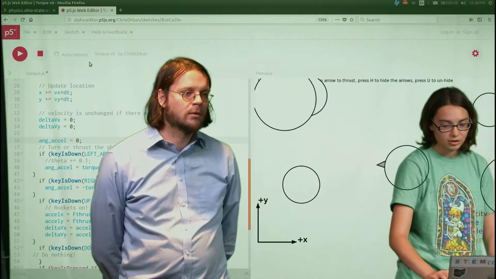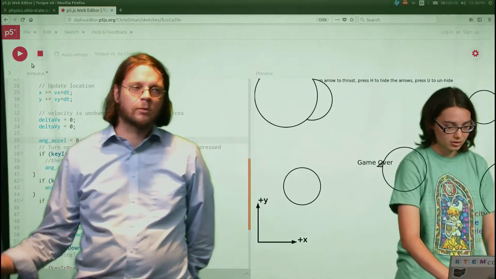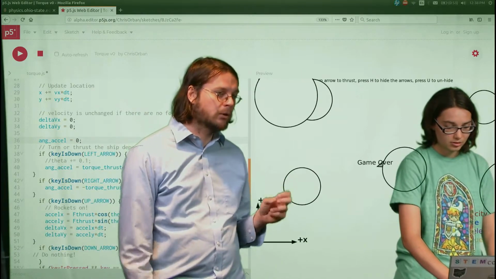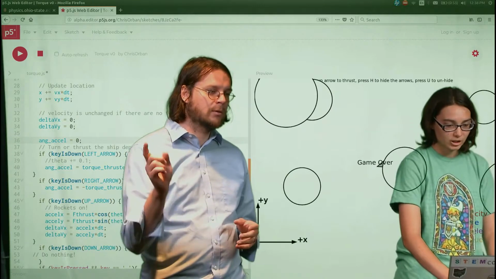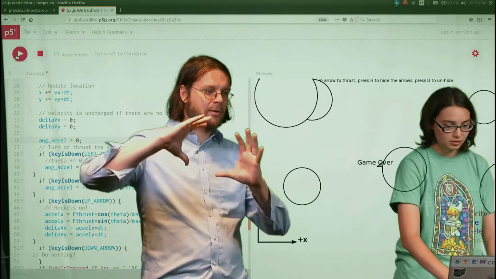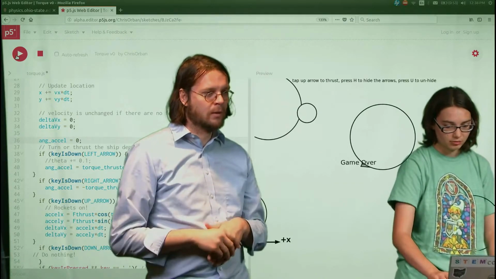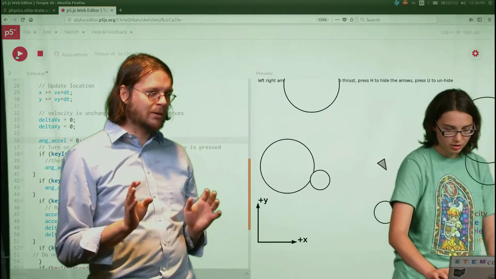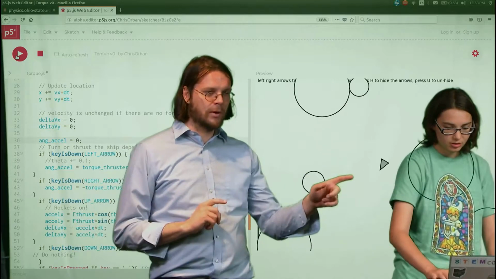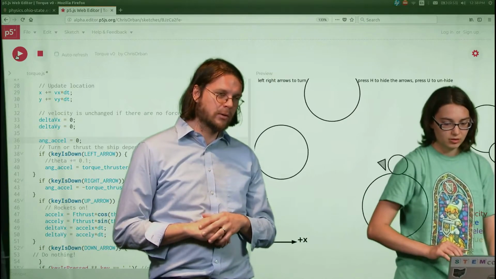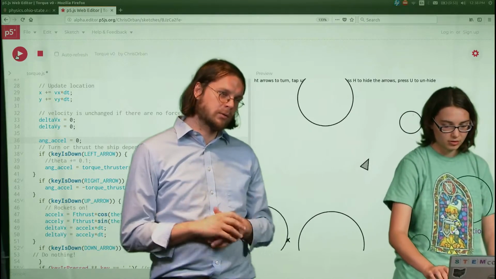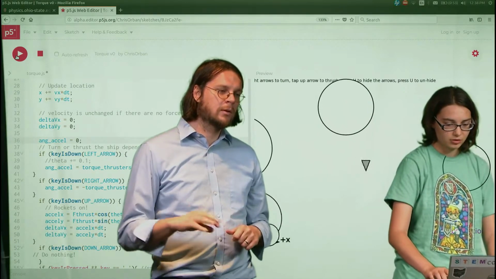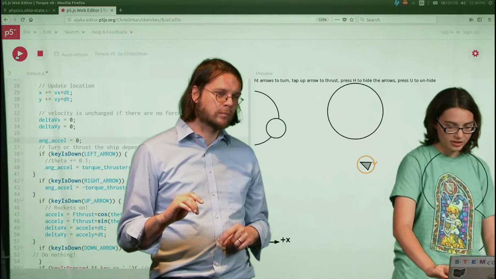So you should only see that orange circle. By the way, the orange circle is the torque vector. Because it's spinning, the vector is sort of like a circle shape instead of an arrow shape. So it shows if it's going clockwise or counterclockwise. But you should only see that circle when you're pressing either the left or the right arrow key. You shouldn't always see that circle. Something is wrong with your code if you always see that circle, because you shouldn't always be applying torque unless you're constantly pressing down.